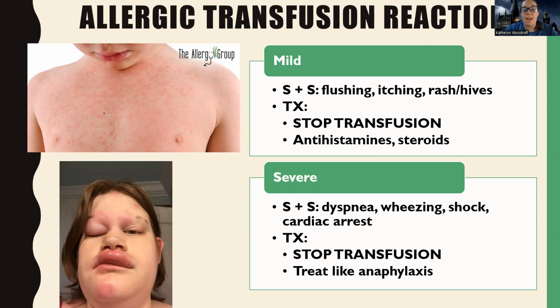Now with this one, we're not going to just say, hey, they had an anaphylactic reaction to blood before, so we can give it again. We'll just prophylactically use epinephrine. It's a little bit different with this one, but obviously if they're having a very, very severe reaction, we're going to want to prevent them from having that severe reaction again. Anyway, on to the next one.